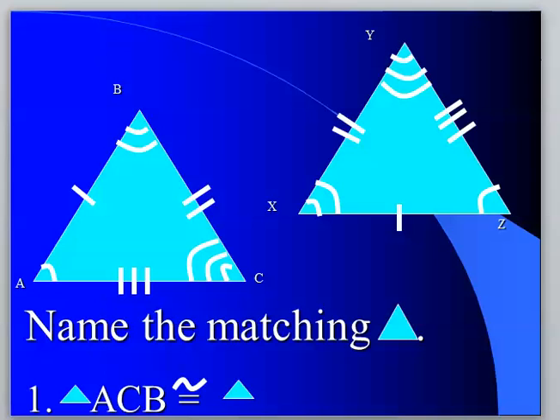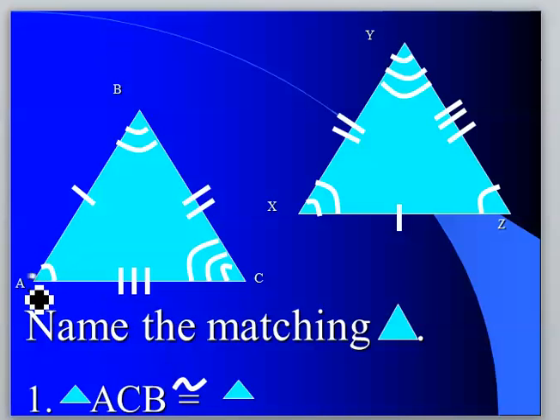Now we're going to practice writing some congruent statements. You need to be careful when you write the congruent statements that you don't stick with just alphabetical order, and that you really pay attention to your pictures, because what happens is we have this first triangle, and then the first triangle may have been turned or flipped or reflected so it's not sitting in the same position as the second triangle. So if I look at the first triangle, this says triangle ACB.